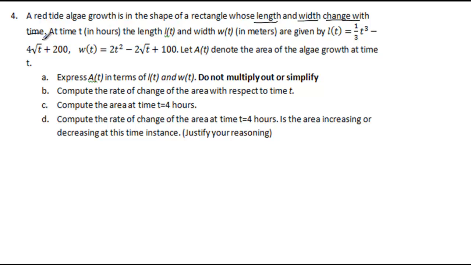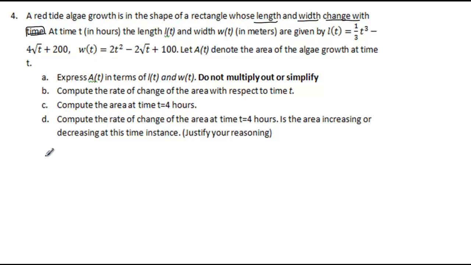So since they change with respect to time, we're probably thinking about taking the derivative with respect to t. We don't know, but that's probably a hint here that this changes with respect to time. At time t, which is in hours, the length L of t and the width W of t, which are both in meters, are given by these two values, L of t and W of t. Let A of t denote the area of the algae growth at our time t.